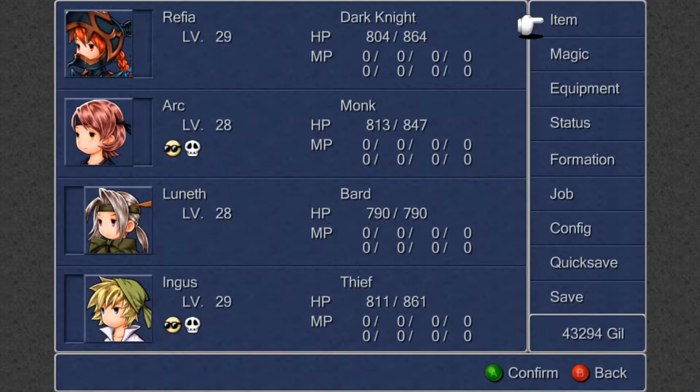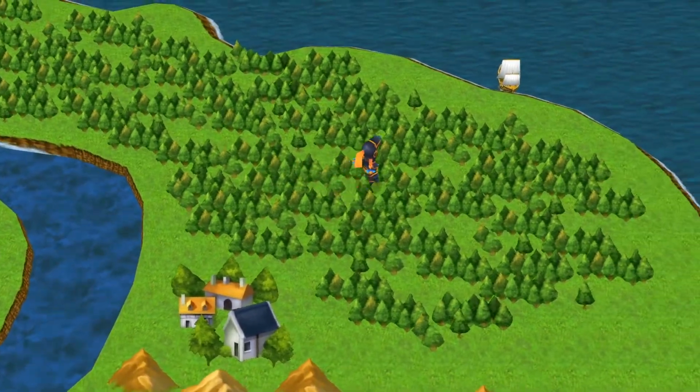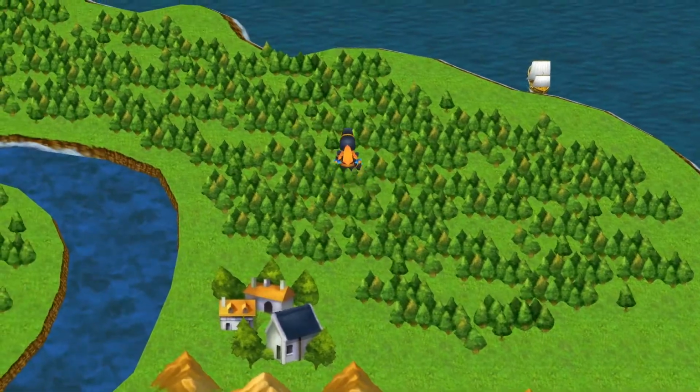Do you guys notice how much the Bard heals for HP based on your max HP? Basically, if you take the last number off your max HP, which is a 7, that's how much he heals. So for instance, I was looking at Arc. If you look at Arc's max HP, it's 847. Take the 7 off, and Lunith will heal for 84 HP on Arc. Take the 4 off on the Dark Knight, Refill will heal for 86 HP. Take the 0 off for the Bard, 79, and then 86 for Ingus. Watch, I'll show you that right now in the next encounter if I get the Sorceress. Actually, even if I don't get it, I'll show you anyway.